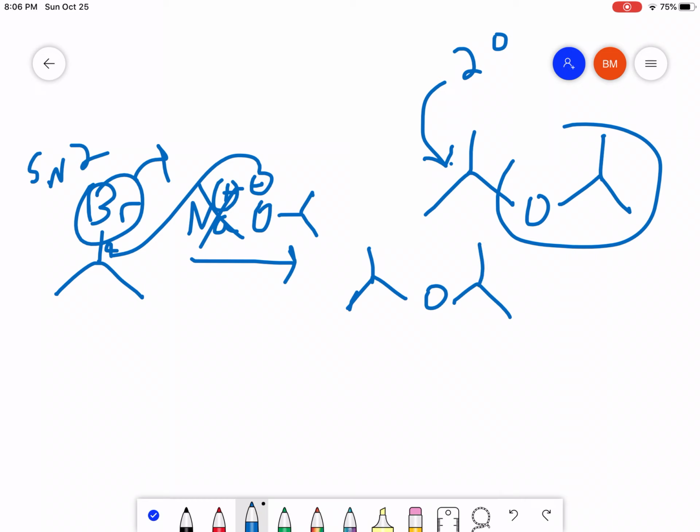All right, since it's SN2, you would need a separate solvent, a polar aprotic solvent, excuse me. Just so I don't end up using the same one every time, I'll toss out DMSO as a fun little option. So that would be a possibility. Or you could choose to do this as an SN1 reaction.